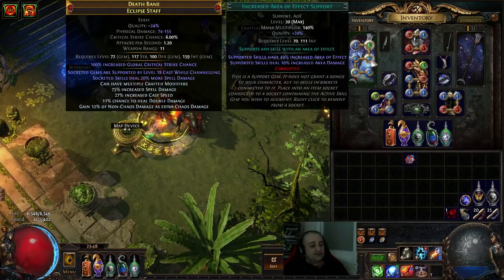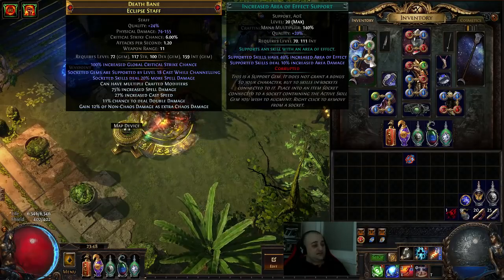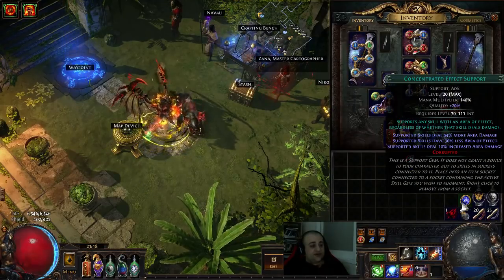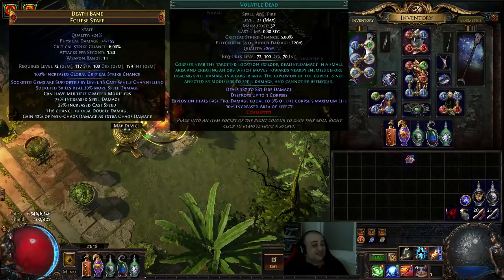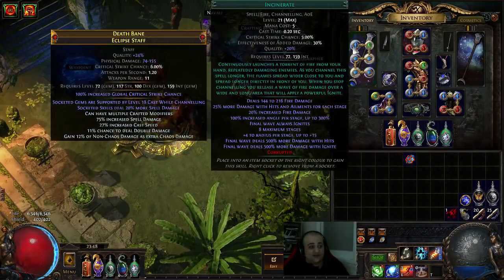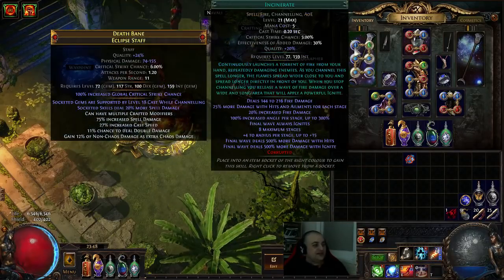So I swapped to Incinerate, and not only that, because Incinerate doesn't really need high investment in faster casting, in cast speed, I decided to drop the cast speed and instead put area effect for mapping and concentrated effect for single target, thus creating probably my smoothest build ever. It feels absolutely amazing. Incinerate immediately hits, right?